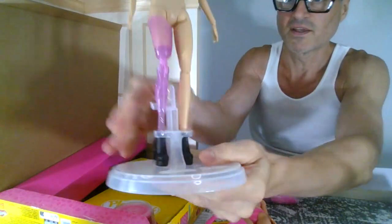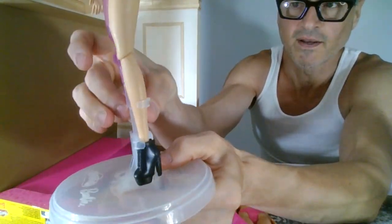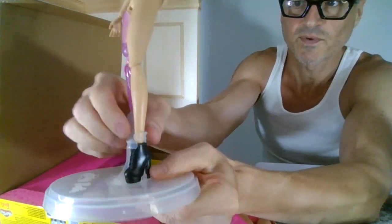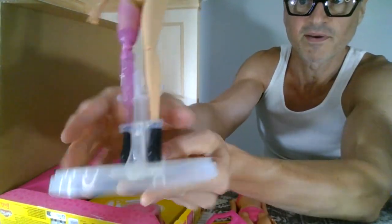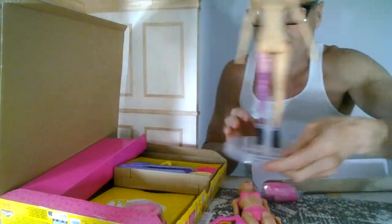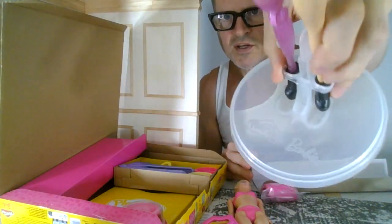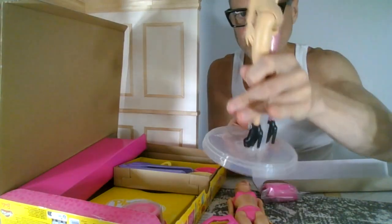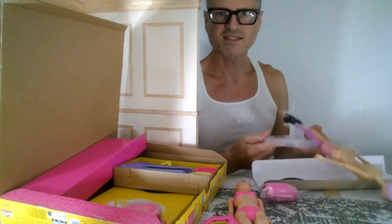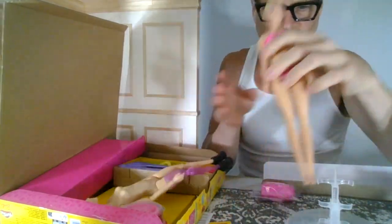And yeah, I think you adjust these to make it work. Like I showed you with the Max Steel one, it worked better down like this, but when it's down like this with this one, it's a little wobbly. But if I raise it up, it's hugging it a little more. So, what an incredible stand, and it works with shoes, which is awesome too. There's room to grow for different sized and shaped feet. I've had great success using this as a, that was a bad example. It works really well as a doll stand.